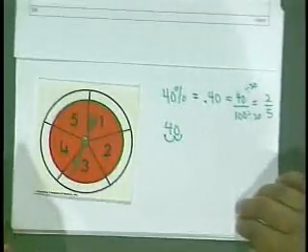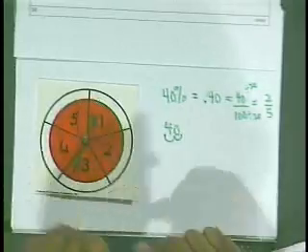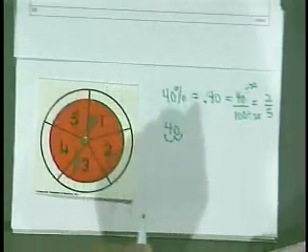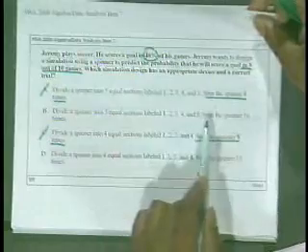Okay, so now, is our spinner divided into fifths? Yes, it is, because we have sections 1, 2, 3, 4, and 5. So B sounds pretty good so far, because it tells us to divide the spinner into 5 equal sections. It says divide the spinner into 5 equal sections, labeled 1, 2, 3, 4, and 5, spin the spinner 10 times. That sounds pretty good.